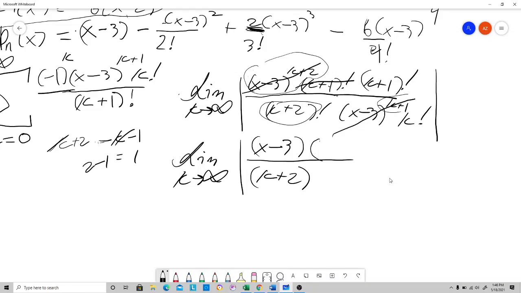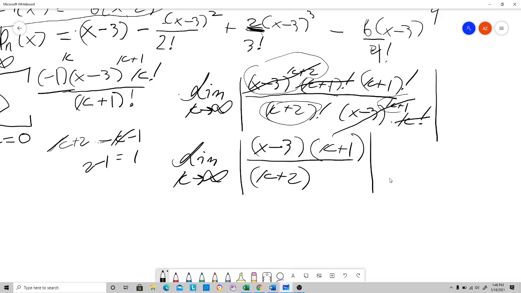So now if we look up top and we see the k and then the other k, if we think about this, there's already a k factorial in the numerator. So this k factorial and everything with it actually just cancels out. And we're just going to be left with a k plus 1, right?